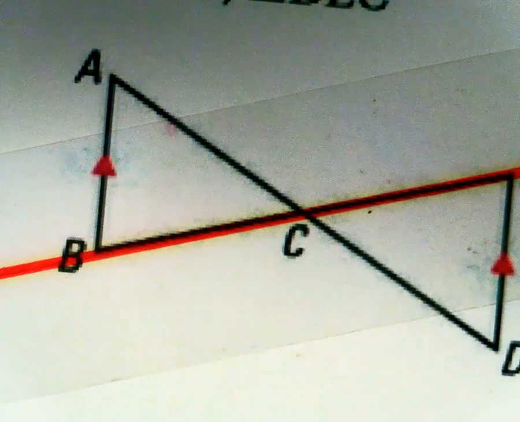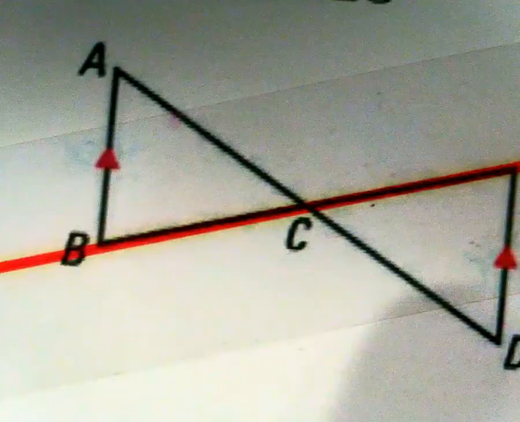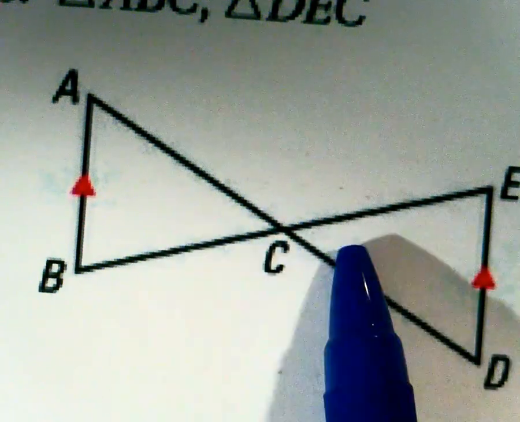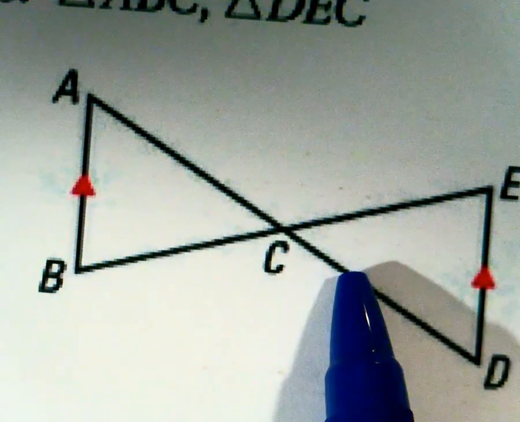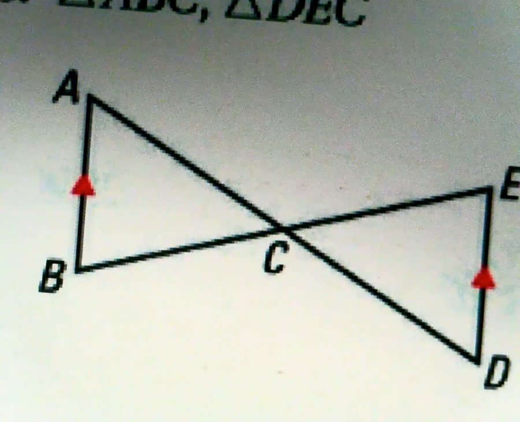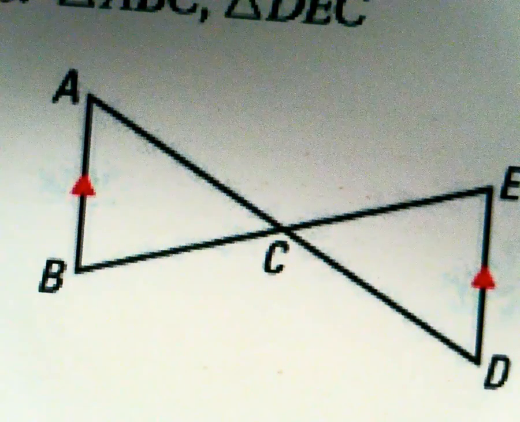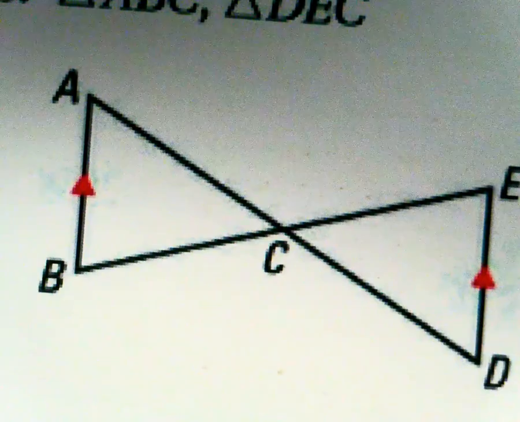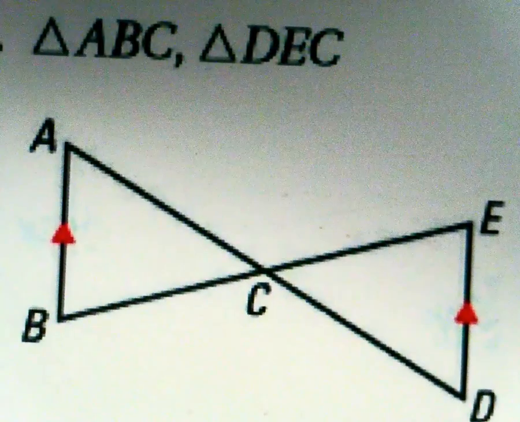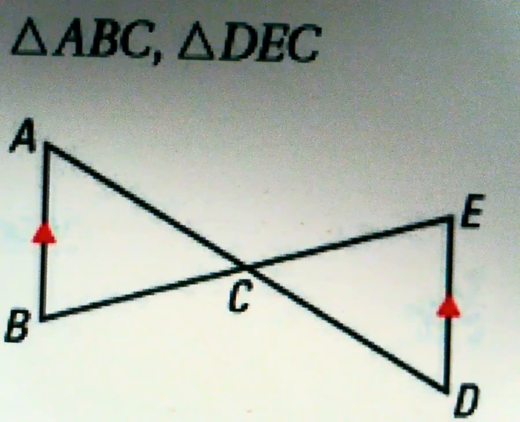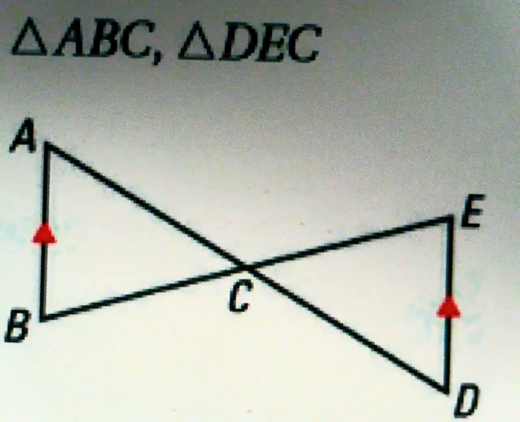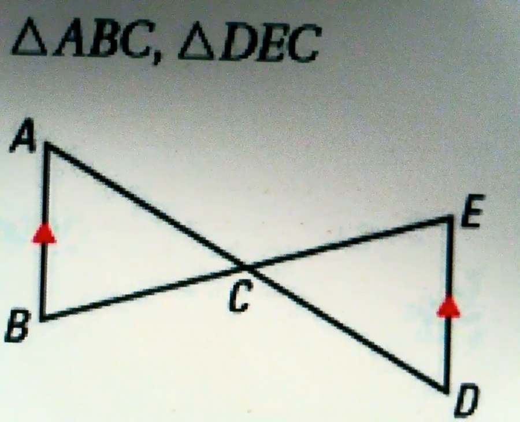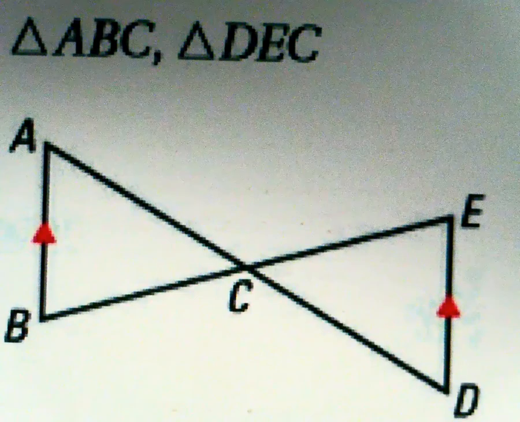Hey, we've got 2 out of 3 angles congruent. What else can we get? Oh, look at the bow tie. Those are vertical angles, so they are also congruent. So we just got all of the angles congruent. We have angle, angle, angle, but we don't have any side lengths. So we know that they are similar, but they are not congruent. We were asked if they're congruent, so the answer is no, they're not congruent. They're similar. We'll talk about similar later on in the course. They're similar, but they're not congruent because we don't have a side length.